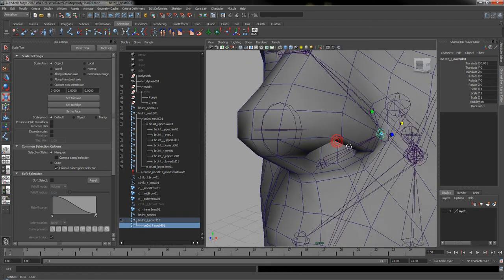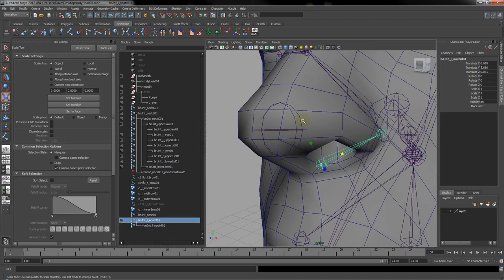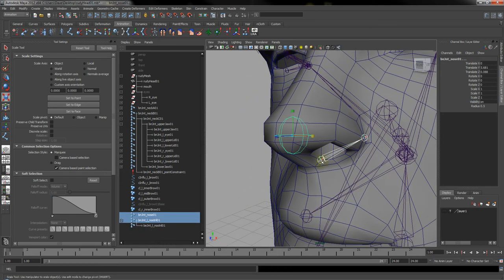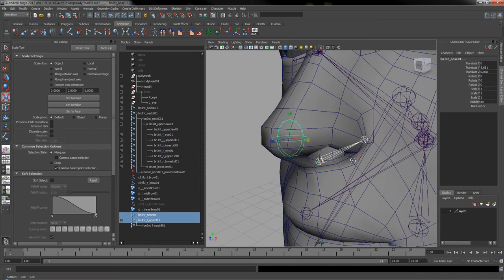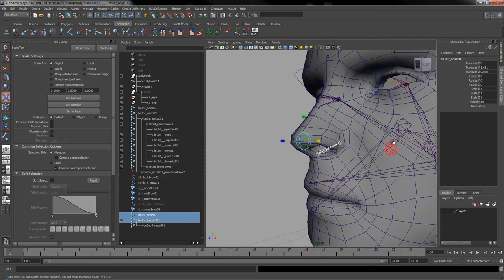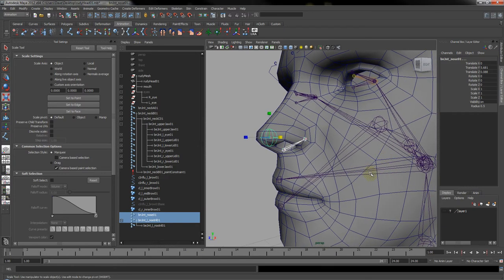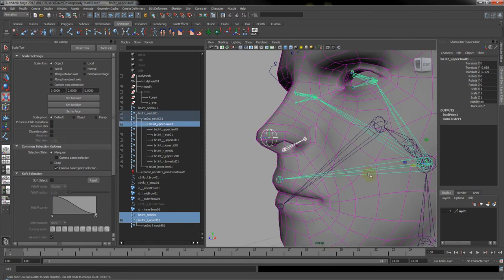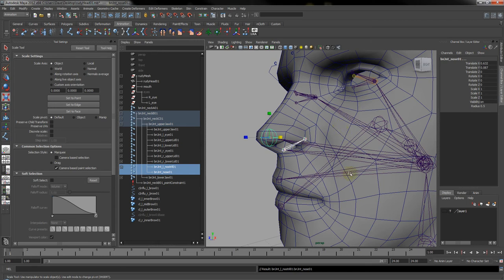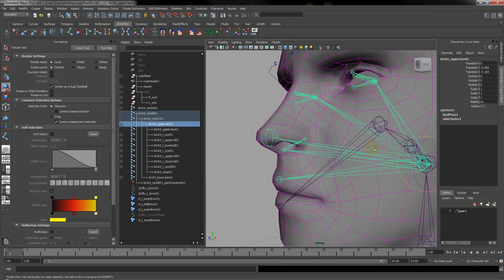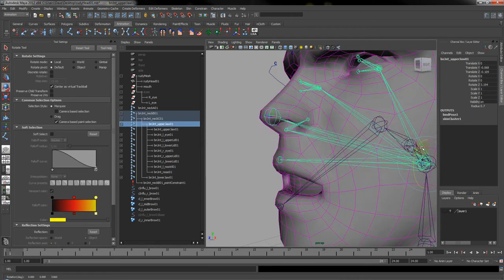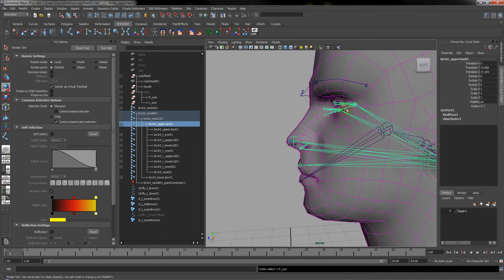And there we go. So basically, I'm going to take these, the roots of these, which is that BN joint and the nose joint, and parent those to the upper jaw, which is right here. So I can just select that bone in the middle, or I can drag it up in the outliner, whichever way you want. Those get parented under the upper jaw so that when I rotate that, it will go with it.